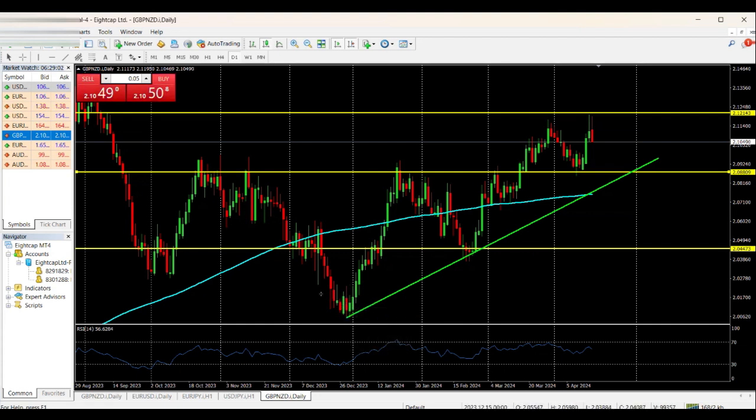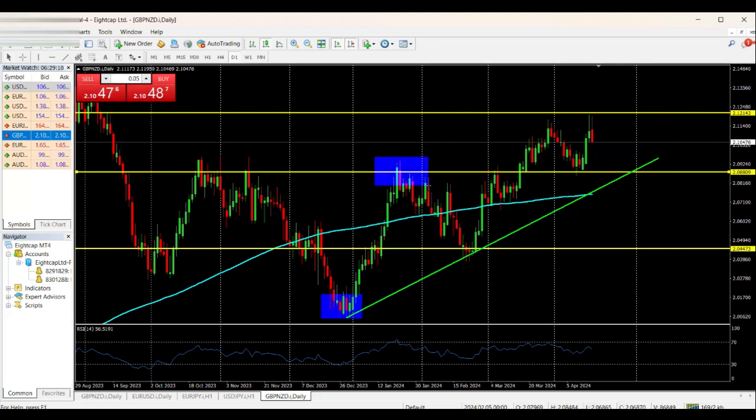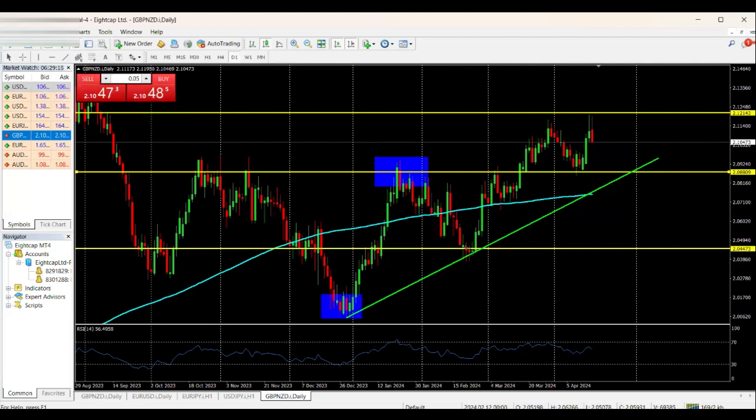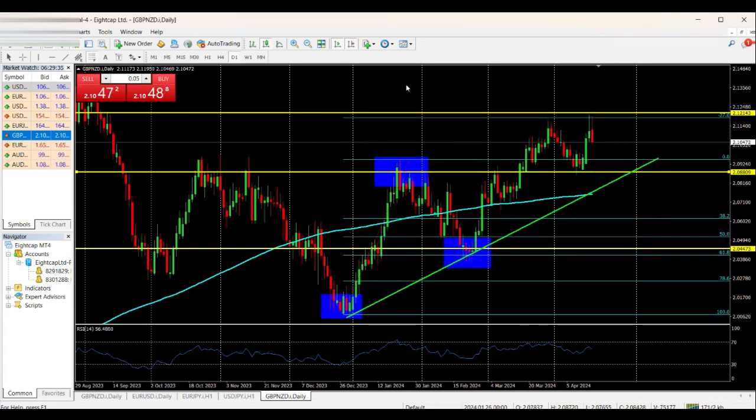Now let's do market structure. So now we have the low, we have the high, and then you have the higher low. Imagine all this move didn't happen, and you cut the market at the high. All you gotta do is insert the fib retracement, place your fib from the low, and drag it all the way to the most recent high, which is this guy right here, from the low to the high.